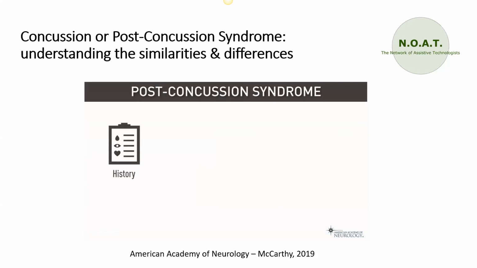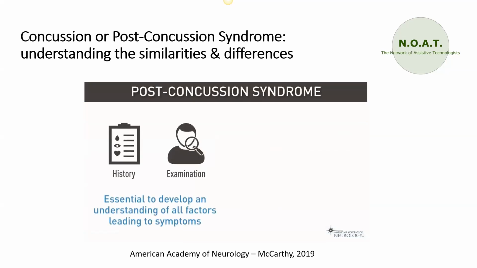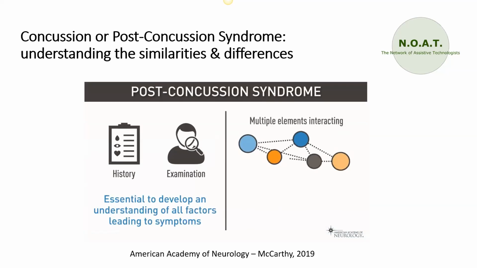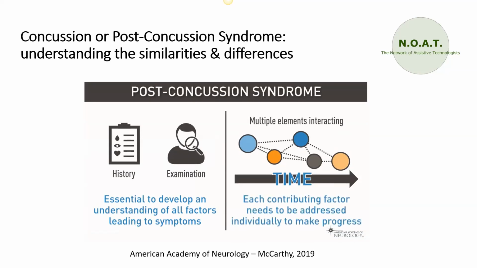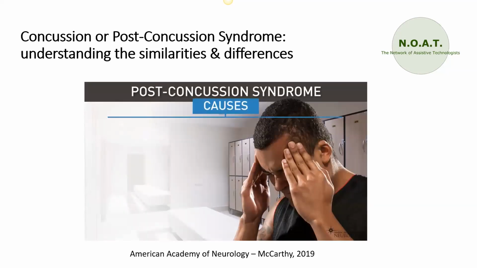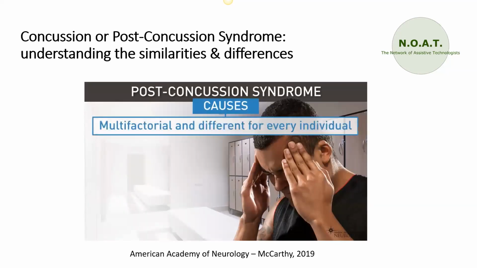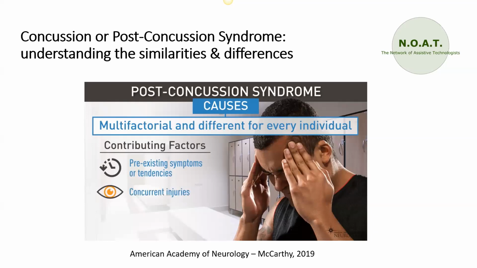A detailed history and examination are essential to develop a complete understanding of all factors leading to symptoms at that point. Typically, there are multiple elements interacting with each other over time causing post-concussion syndrome, and the result of these entangled problems tends to be much greater than the sum of the individual components. Each contributing factor needs to be addressed individually to make post-concussion syndrome is multifactorial and different for every individual. The factors that contribute to post-concussion syndrome are usually related to a combination of pre-existing symptoms or tendencies, concurrent injuries from the same trauma, and changes that occur during the treatment and recovery from concussion.